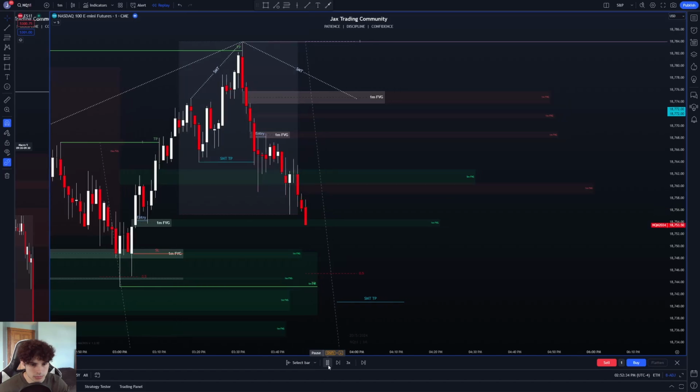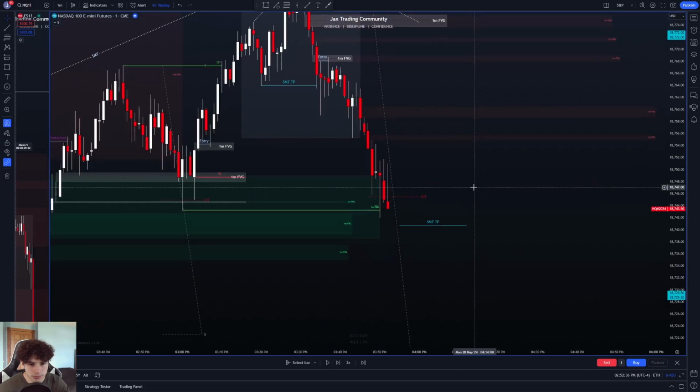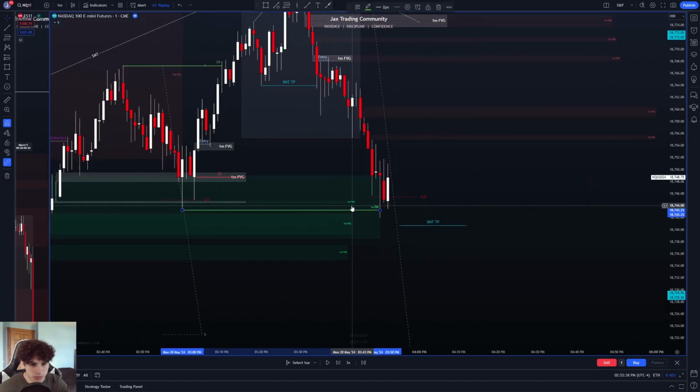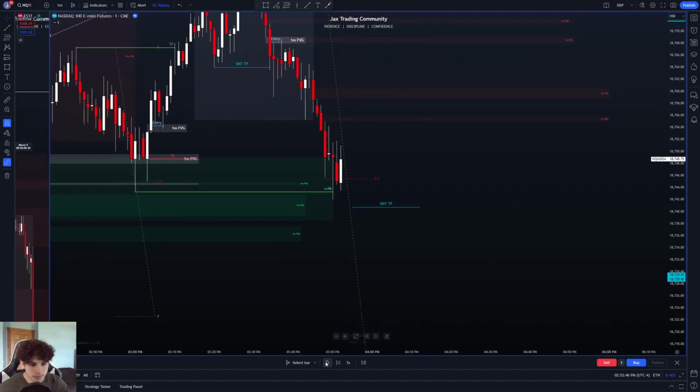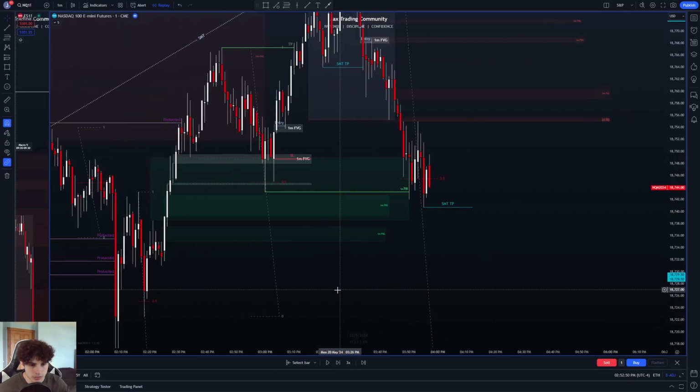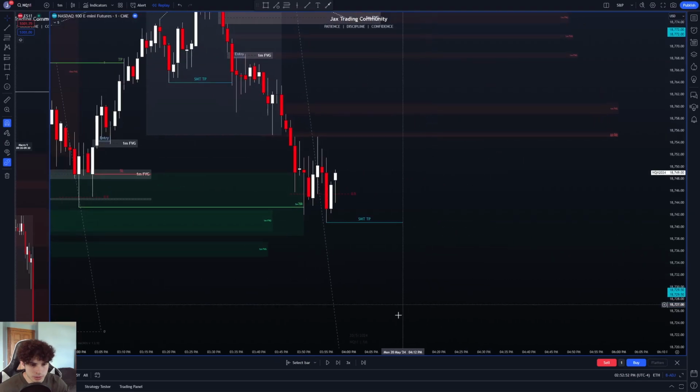So right here we're heading lower. This could be a TP because this is at this low, which is also right at discount, and it's also aligned with multiple of these 1 minutes and this 5 minute. So now we're in discount. I would probably basically be all out of my position here.